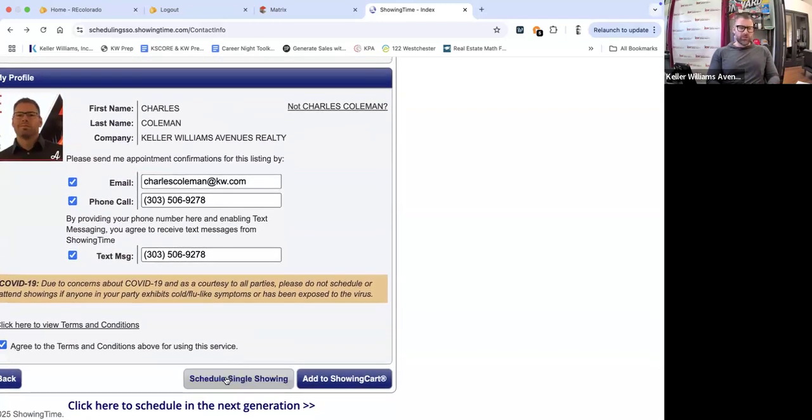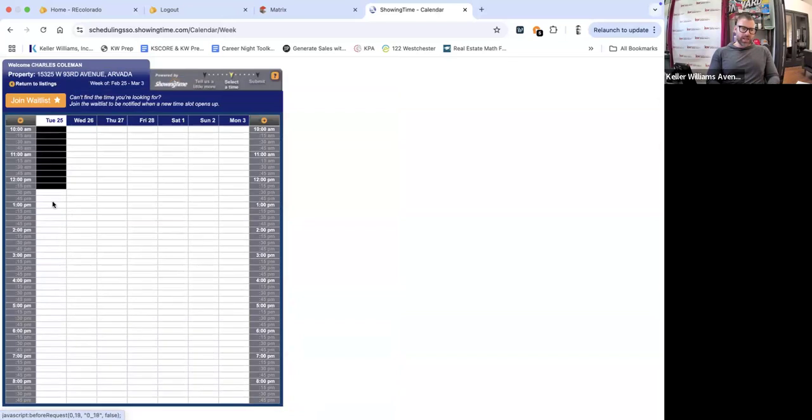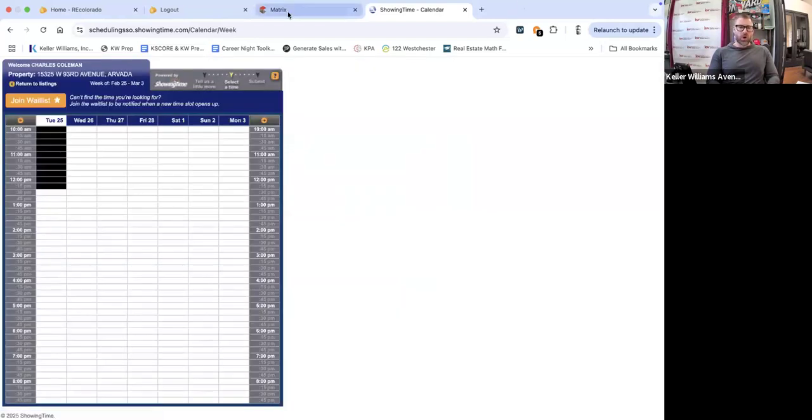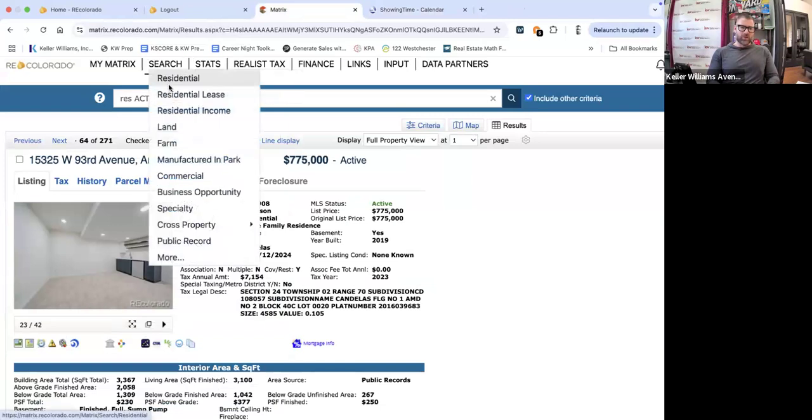So then schedule a single showing. At any point that we pick in here, they're going to be available. We can actually go through and show the house whenever we want. So again, guys, what I would do as an agent, and this is what I did do, you want to raise your real estate IQ. You want to know what the prices of homes look like. And so you have a real estate license, you literally have the key to every home on the MLS.